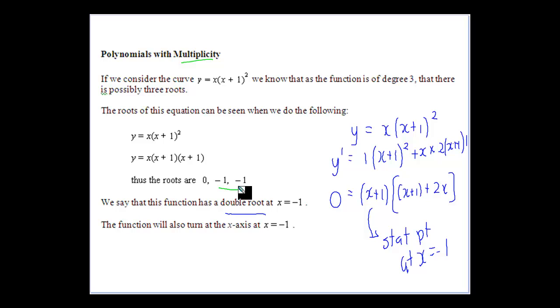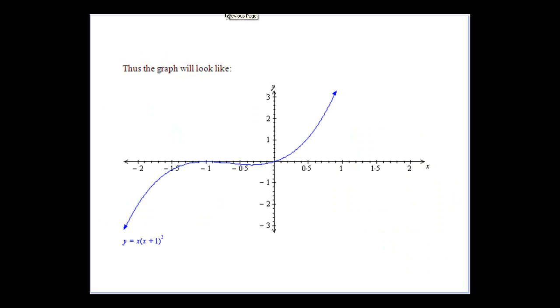But you've got a situation here when you've got the squared there, that you're going to get a root at that value of x is equal to minus 1. Because of the nature of the product rule and factorizing it out at the end, when you set it to find your stationary points, you're going to get a stationary point at that value as well. So you've got a root, but it's also a stationary point, and that's what happens when we get a double root there. So that's what we need to look at.